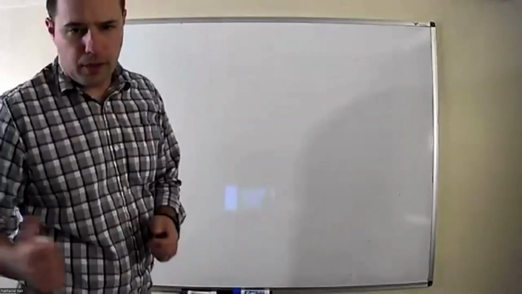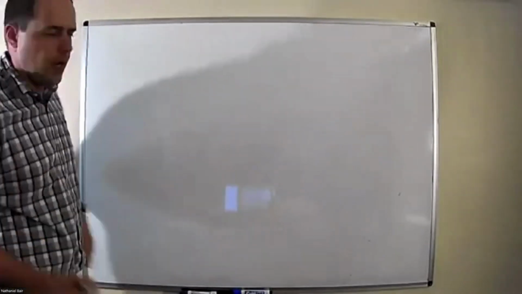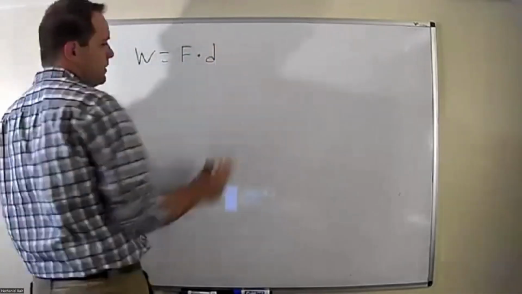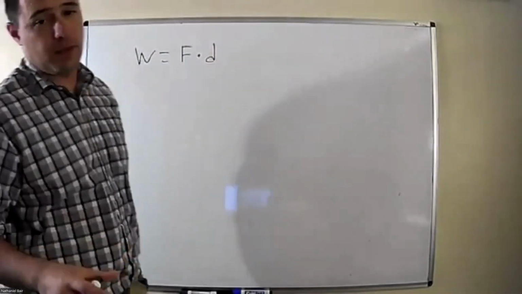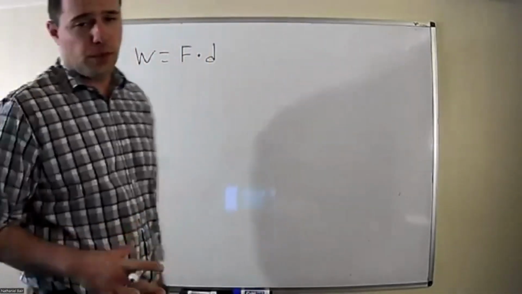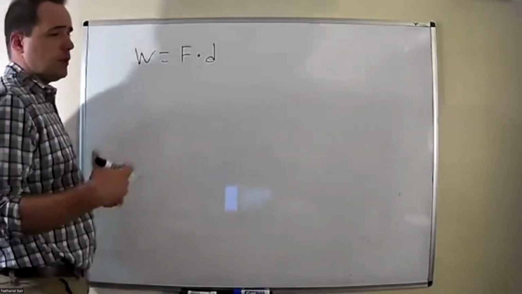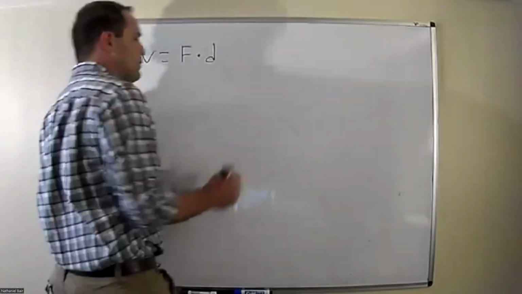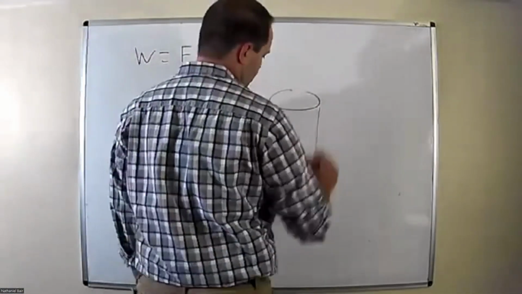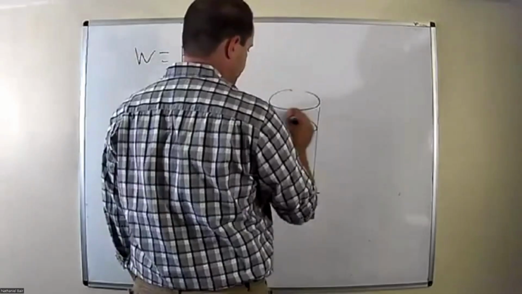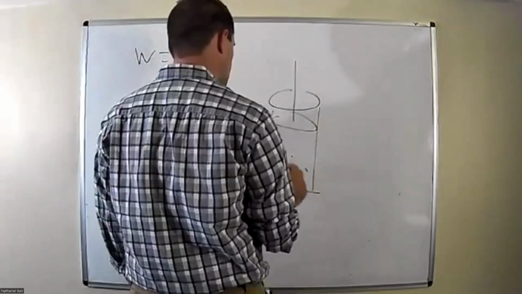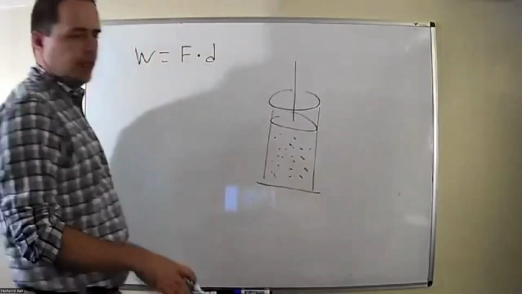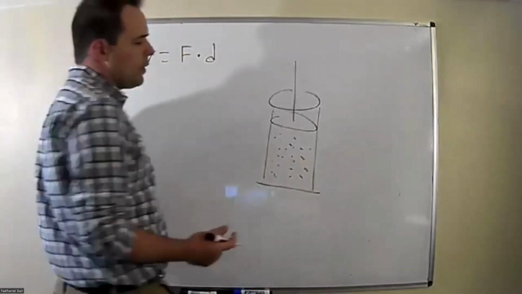So first, let's talk about work, because we're not all physicists, right? So work is equal to a force times a distance. You don't need to know that unless you're taking physics, then you need to know that. Okay, so work is a force times a distance. But we're going to use this to talk about how a system could do work or have work done to it. So let's imagine we have a gaseous system in like a piston. So we got a gaseous system in this cylinder, maybe like in an internal combustion engine.